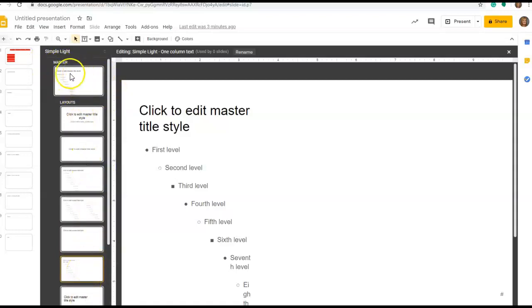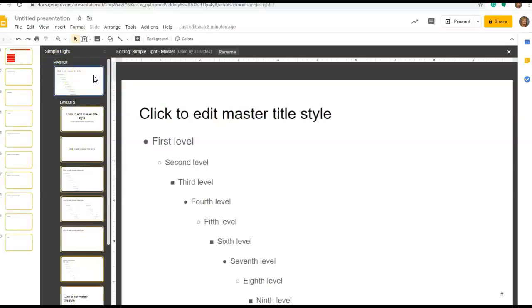The reason being, we're going to work with this slide, and from now on, any slide that you add to your show will have the shapes that you are creating here appear on every single slide, even if you insert the slides at a later time.